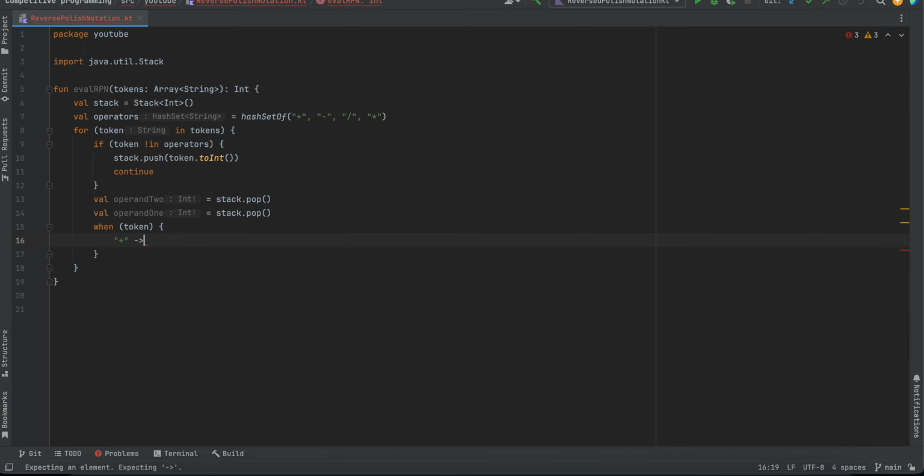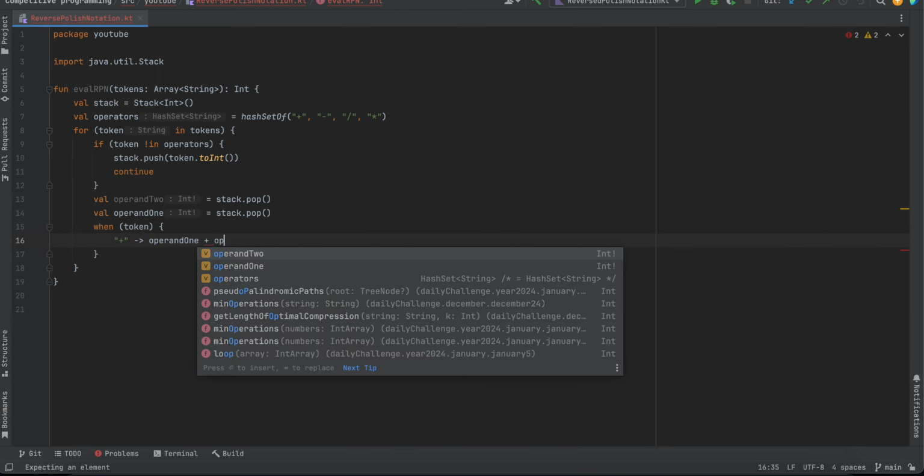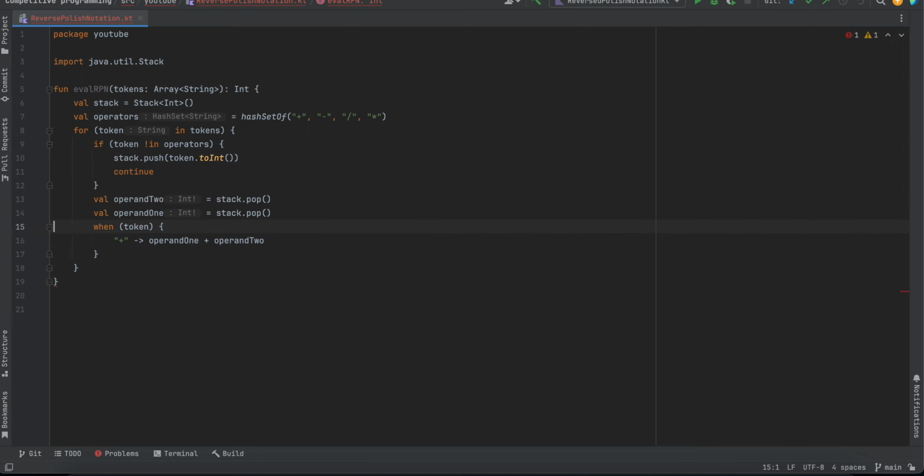If the token is an addition operator, we just add these two operands. Let's repeat this action for the rest of the operators, for multiplication, for division, etc. This will be minus, this will be division, this will be multiplication.